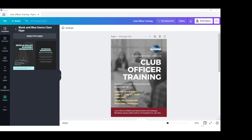Thank you. I want to ask, if a club wants to put their club logo on the flyer, where can the club logo be put on the flyer? The club wants to put a club logo on the flyer? Yes. When you say a club logo, what do you mean? Because some clubs have their own logos, and sometimes they use the logos to send mail, if they send a letter, they put the Toastmasters logo above, and under it, they put the club logo. But I'm asking, what is the appropriate way to put the club logo?